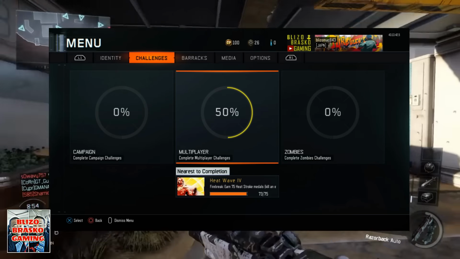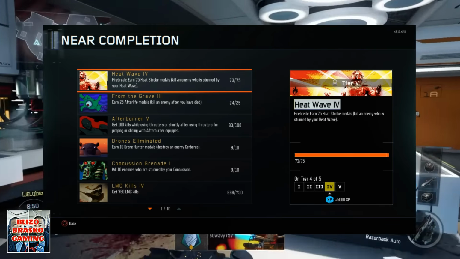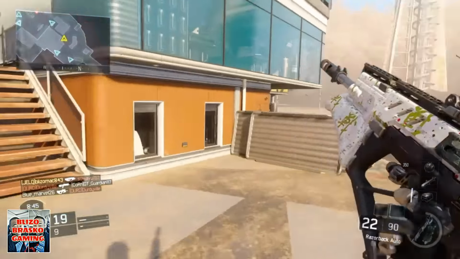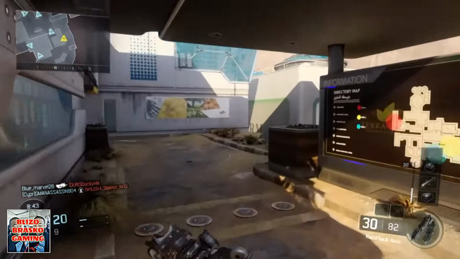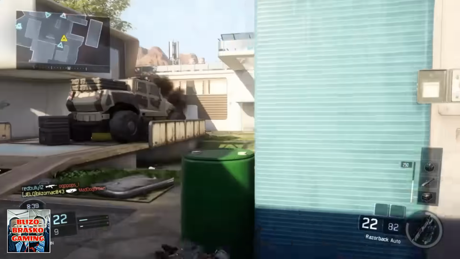So as you can see here, the screenshot, these are some of the challenges that I'm close to completing right now. So once I get these challenges complete, I'm going to get extra XP and I'm going to rank up faster. It's just a quick and easy way for you to get some extra XP and get that rank up, son. You know what I'm saying? That's what it's all about right there, man.